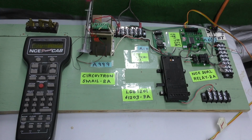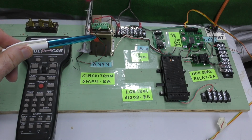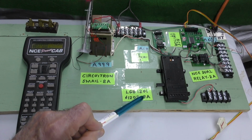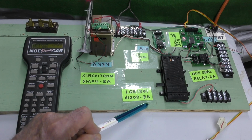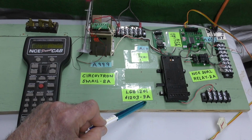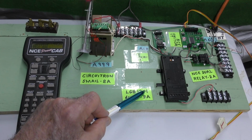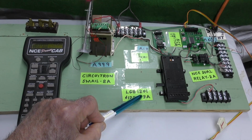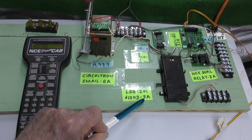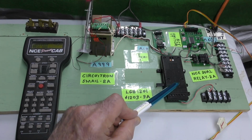Now our second alternative, we've used this in previous videos for our status light. Going back to this, they say this has a 3 amp rating, but I think that's very conservative because back in the 1990s, the late Ed Zellner in Denver used to run double-headed White Pass diesels in LGB. That's 4 big motors, 2 for each diesel, pulling long trains of cars. And I'm sure he was pulling way over 3 amps. So these things seem to be pretty hefty.